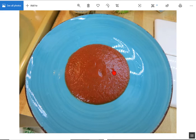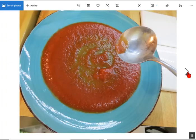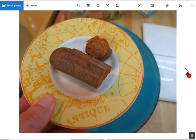Get your plate, put on your dollar store marinara spaghetti sauce there. Spread it out. Make a little thing in the center. Then get you some vegetarian sausage. I got these at Walmart. I forgot the brand. I'll leave the information in the video description. They're delicious. They're already cooked.